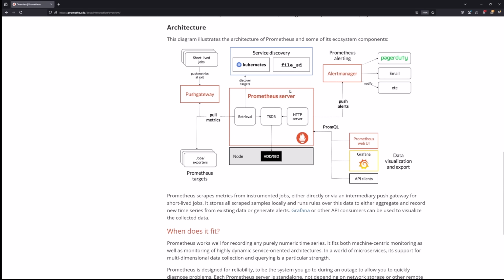So basically, Prometheus is the central storage space for all the data about your system or your environment, and then you can either pull metrics from other systems, or you can give other systems information that you gathered, or you can push alerts.